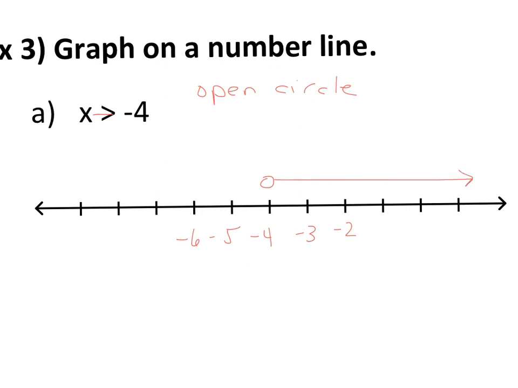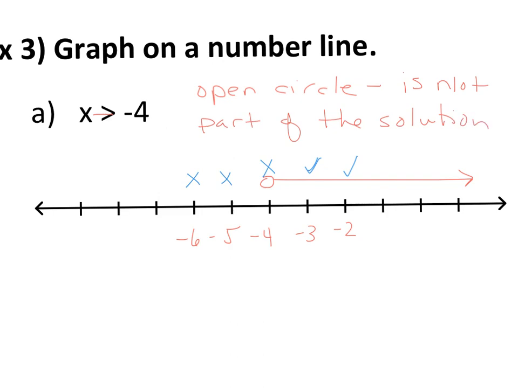Okay, so now an open circle, we got to go a little more in depth into this. An open circle means that this is not part of your solution. Okay, so -4 is not an answer. -3 is an answer. -2 is an answer, etc. These are all answers. Anything not shaded is not an answer. And not shaded includes this guy right here because he's not filled in. Okay, so an open circle is not part of the solution.